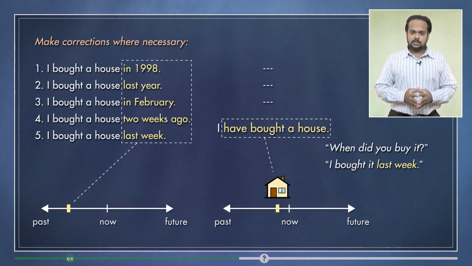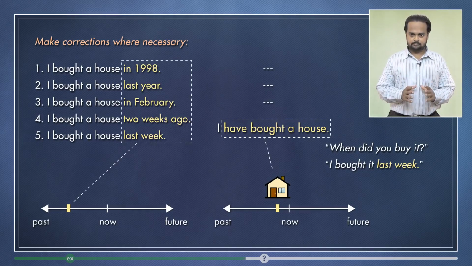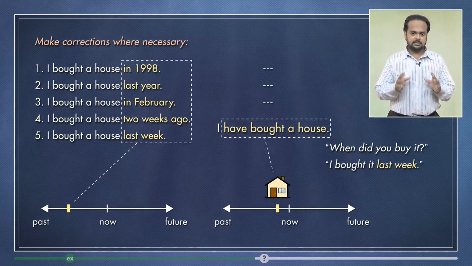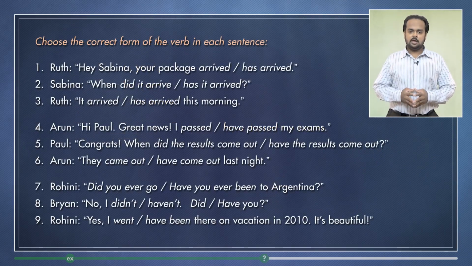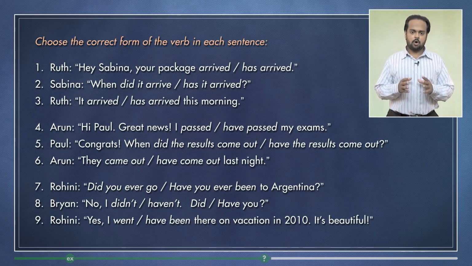Alright, I'm now going to give you a test to see if you can use the two tenses correctly. Just remember, if the past time is important, then use the past simple. If the time is not important, use the present perfect. You see 3 dialogues on the screen. In each sentence, I want you to choose the correct form of the verb. Stop the video, think about your answers, then play the video again and check.